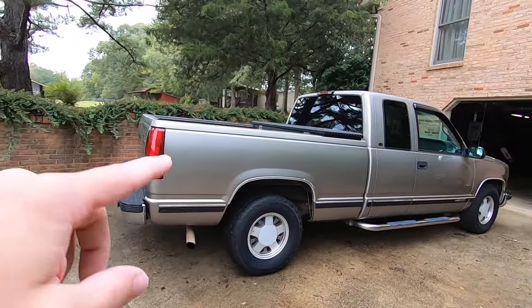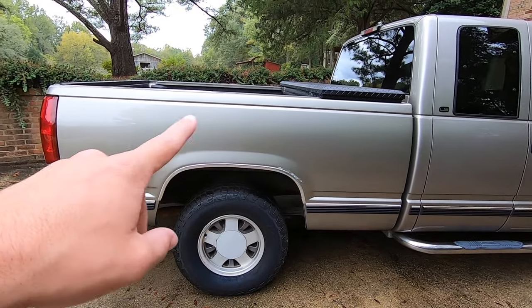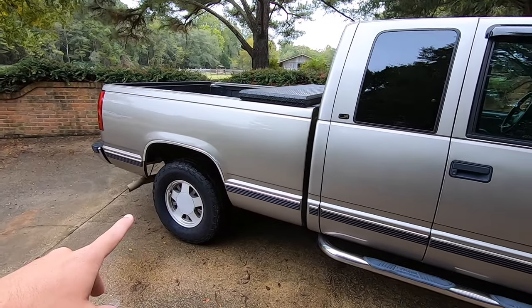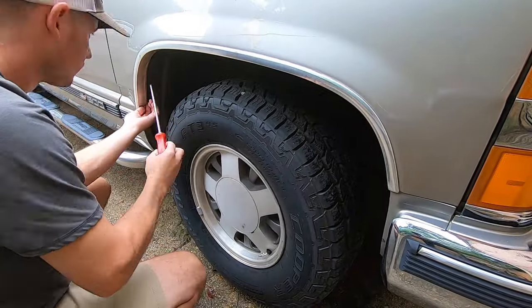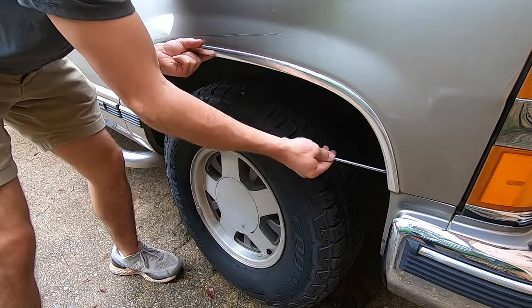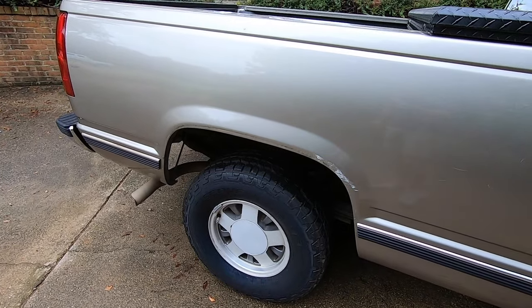But first, I saw a comment that said it'd be a flex if we took the trim off of the fender flares, or the little chrome pieces, whatever you wanna call these things. If we took these little things off and there wasn't any rust under there, that would be a flex. Because I have full confidence that there's not gonna be any rust under these things, but we won't know until we try. And just like that, we got them off.